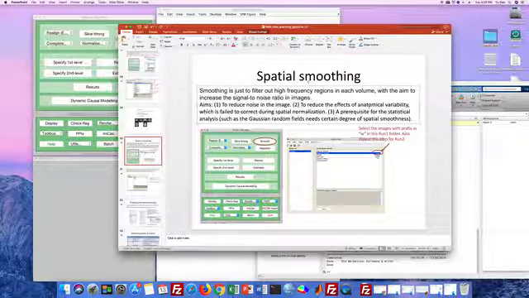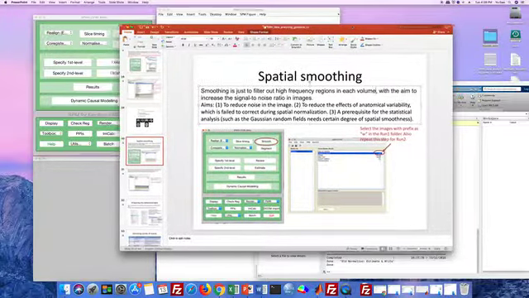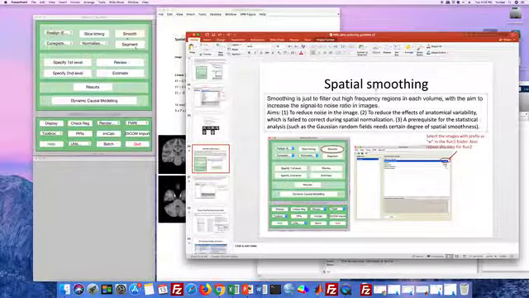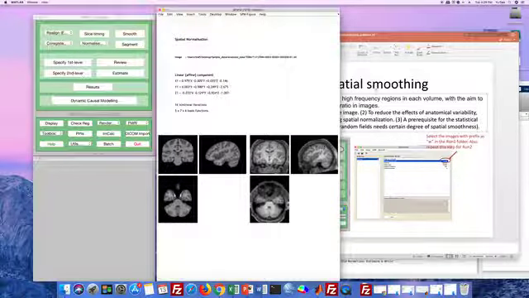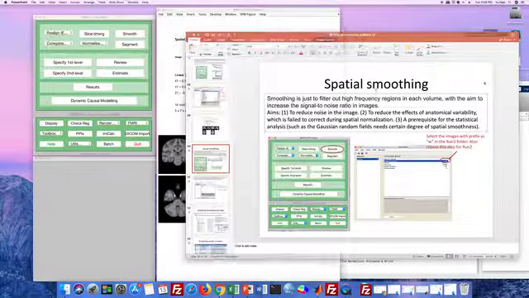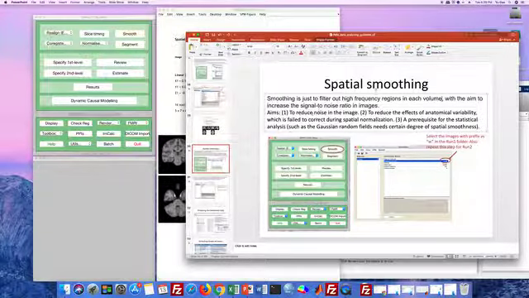This is for the first level modeling. So to do the spatial smoothing, the purpose is just to make the image more blurry, so we sacrifice some spatial resolution, but to increase our signal to noise ratio and to reduce the between subject variance.